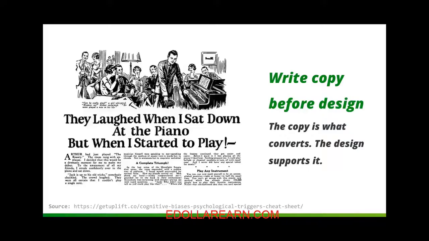Write copy before design. Now let's face it, the copy on your landing page is more important than the design of your page. I'd take a well-written page with bad design over a well-designed page with bad copy any day of the week. Copywriters from the golden era of print were able to get by with print-heavy layouts that focused very little on design elements. This ad from 1927 is often cited as one of the most studied ads of all time. While yes, there is a design element to it, the copy is what does the heavy lifting.